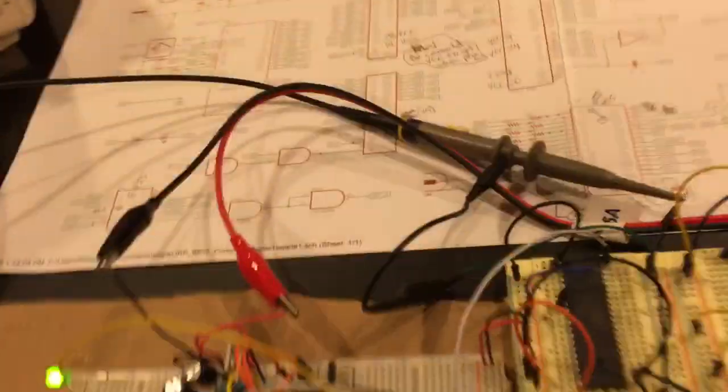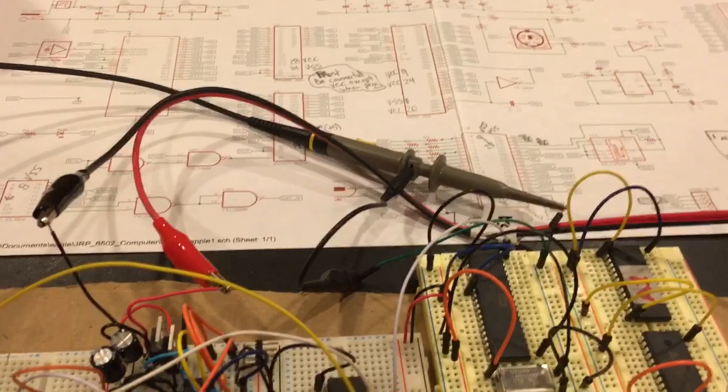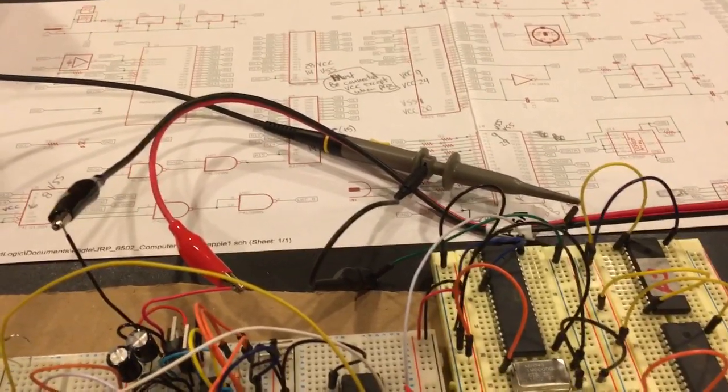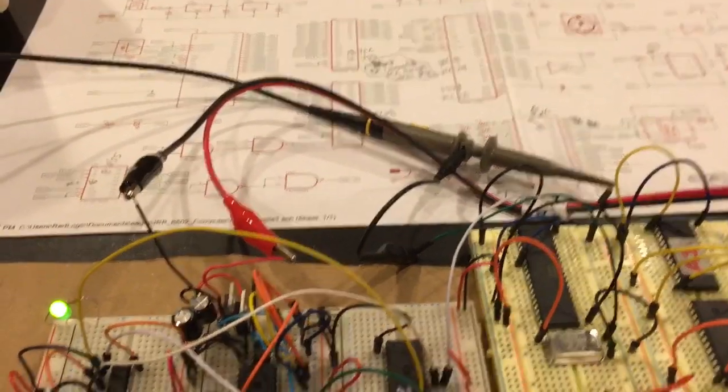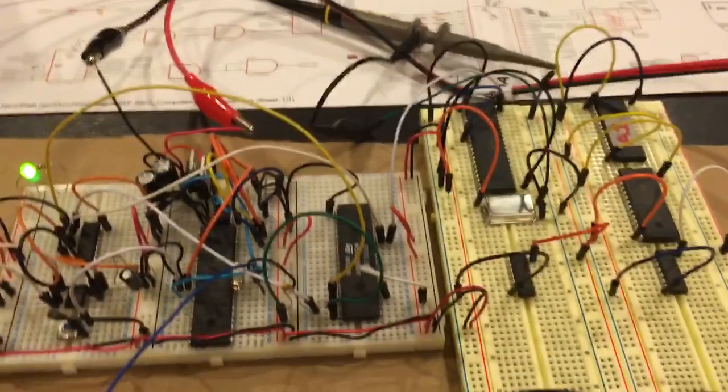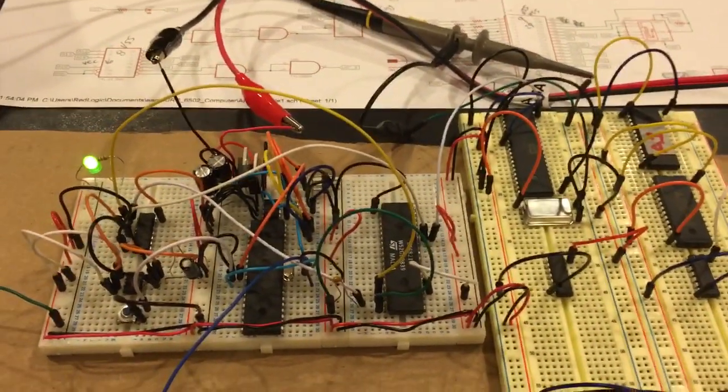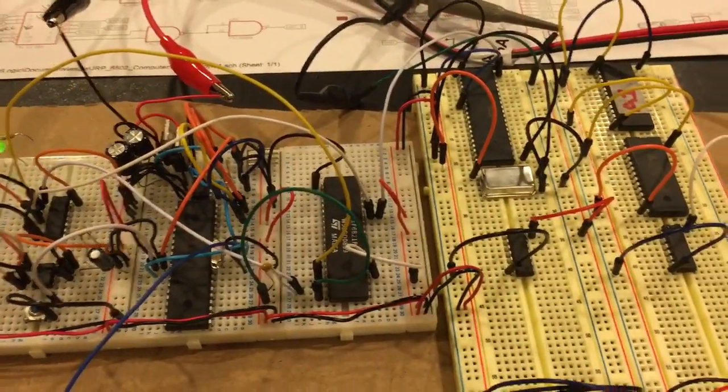And then, once it is running, I will get a chance to try out that new to me logic analyzer there, which I just scored off of eBay, for dirt cheap. 52 bucks, including shipping. That thing cost over $10,000 when it was new in 1987. And it's not really good for anything, but these old 8-bit machines. I mean, you could probably work on 16-bit machines as well, but I'm sure the new equipment has surpassed that by far. Anyways, super valuable to me. I'm glad to have it.